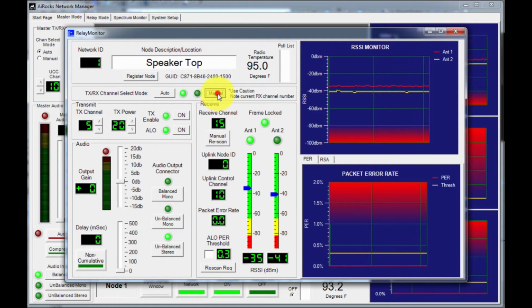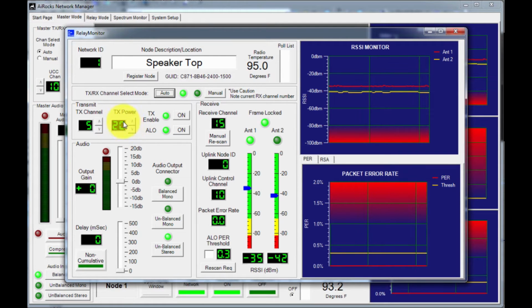However, we allow you to switch to manual and override the transmit channel. And if you rescan and change the receive channel, you will lose this guy from the window that you're being monitored. So you need to be careful that you note whatever receive channel this guy is set to if you're leaving him in manual. But typically that's to allow you to change the transmit channel. So we like to leave it in auto, unless there's a difficult interference situation within the venue.